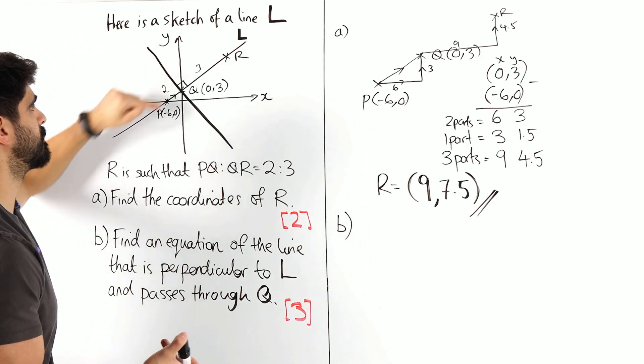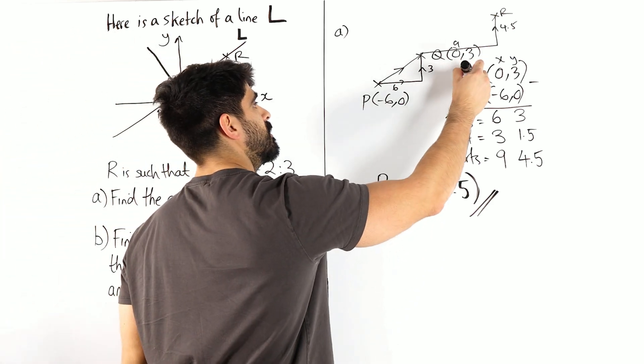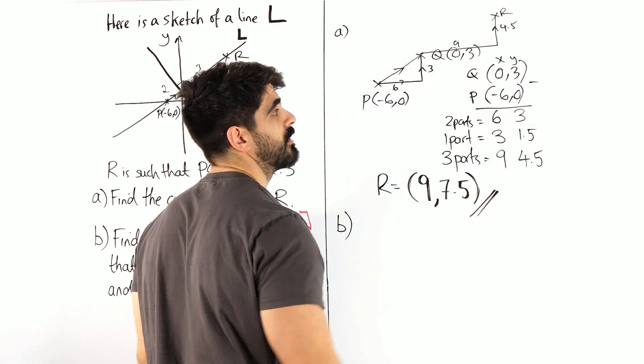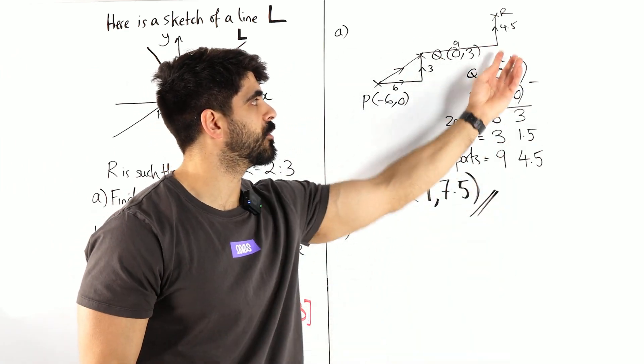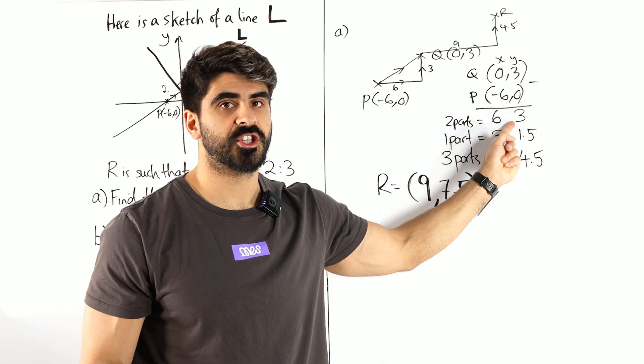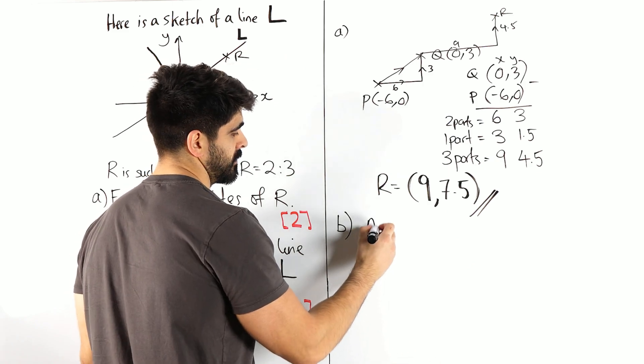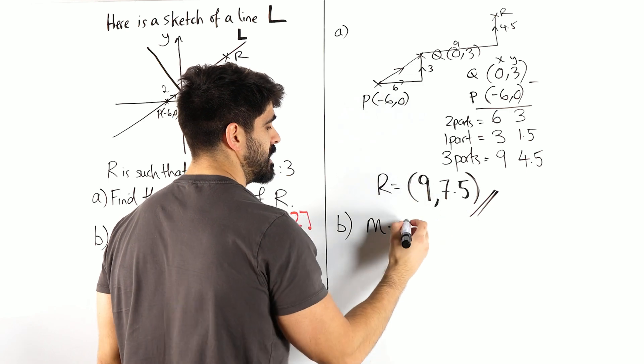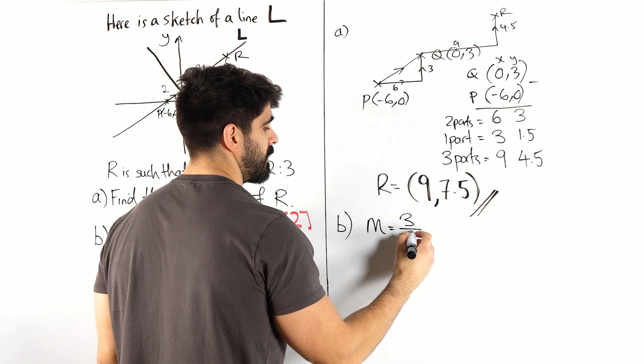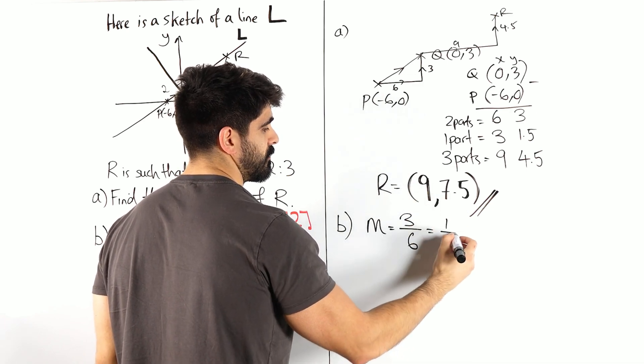Yeah, so that was your Q and P, this was your Q and P and it doesn't matter which way round you subtract them. I took them away. So that 3 is the change in Y and that 6 is the change in X. So my gradient is 3, that change in Y, divided by the change in X, which simplifies to a half.